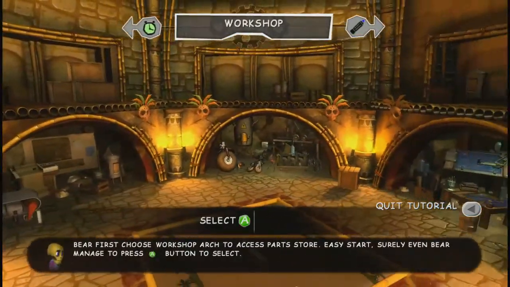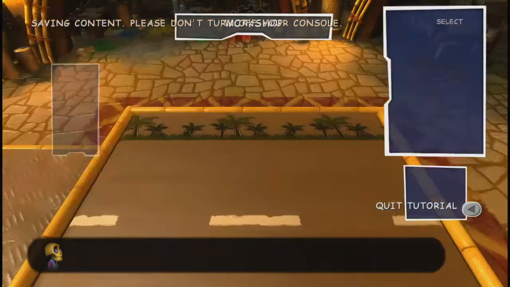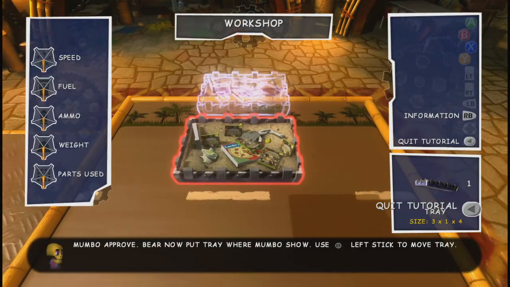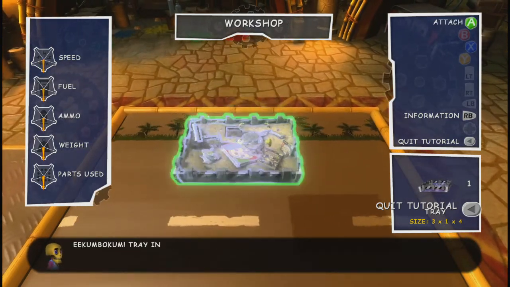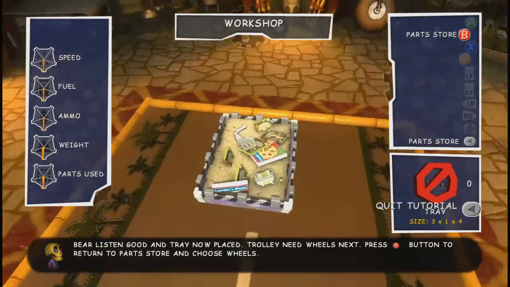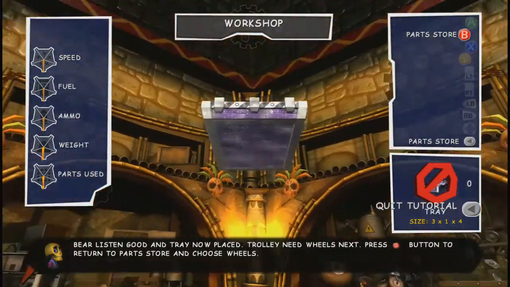Paint shop. Gotta build your car, boy. I don't wanna build a car. That's the game. Gotta get real creative. Actually, no, not really. This is only the tutorial.